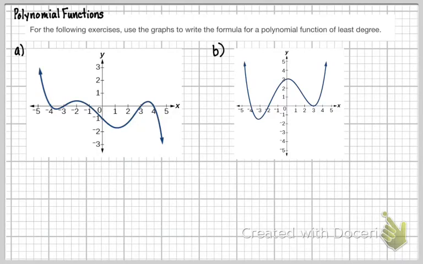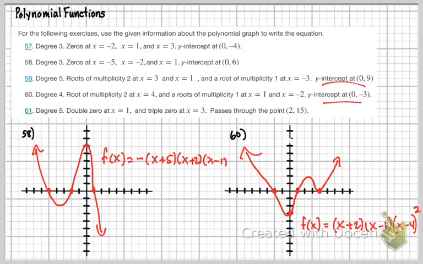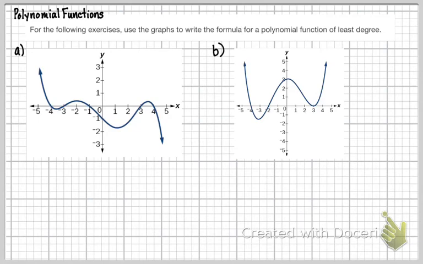For the following exercises, use the graphs to write the formula for a polynomial function of least degree. So when I look at this first one, it gives a lot of details here, so we can get somewhat specific with this one. Now, if you look at the other graphs, they were telling us about y-intercepts and all that business. And this one's no different. If you look at here, it shows very clearly what those y-intercepts are, all the x-intercepts for both of these problems. So what we're going to do is we're just going to get into all of that together here. So that's going to be how we're going to work these problems out here.